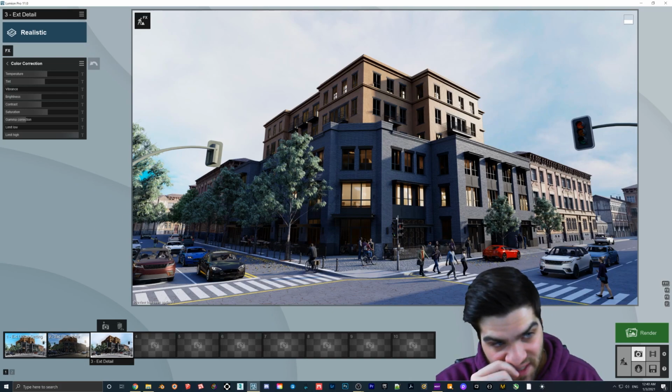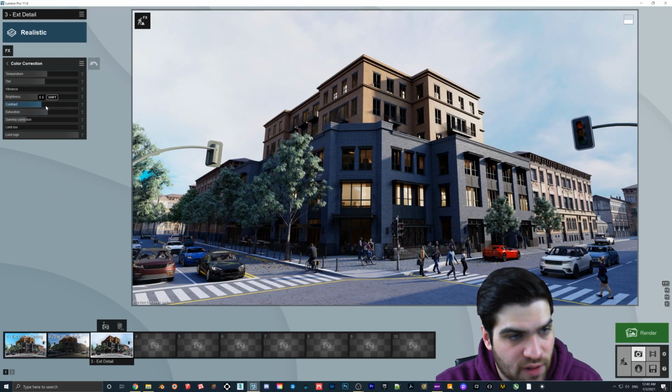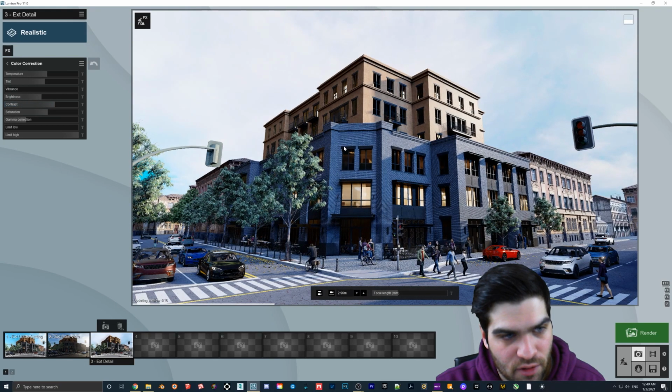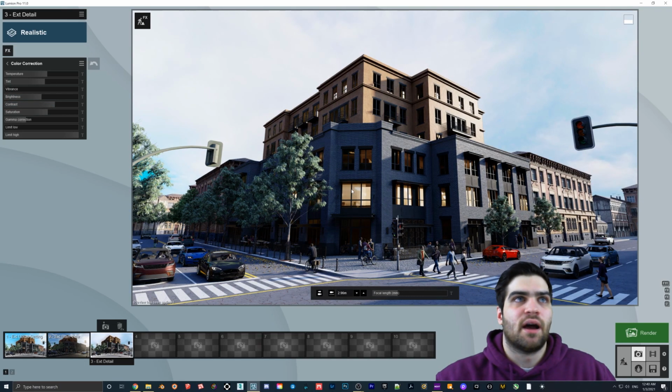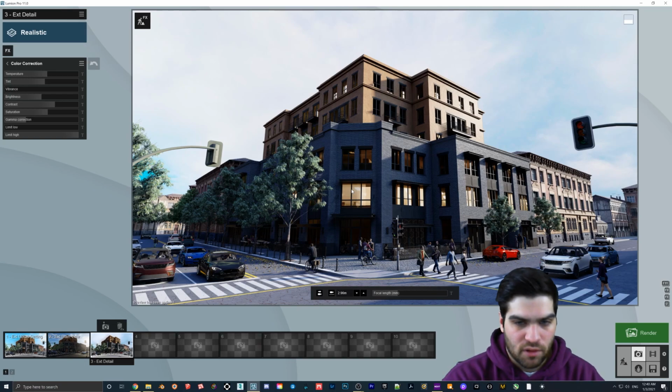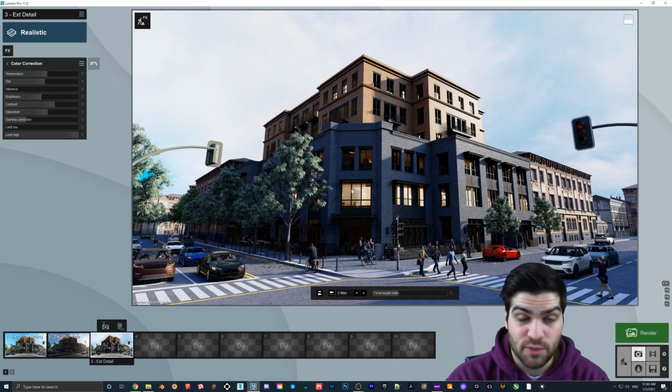The ones that I use the most in this would be contrast, which I guess I didn't look at too much, but I probably should have. So I will just look at that now. Contrast, I actually recommend that you always pull this up to like 0.7. It should be higher than where it's at, because for those of you that use Blender, what a lot of people do right off the bat when doing an ArchViz file is they'll go into the color management in Blender and then they'll just flip on medium to high contrast.